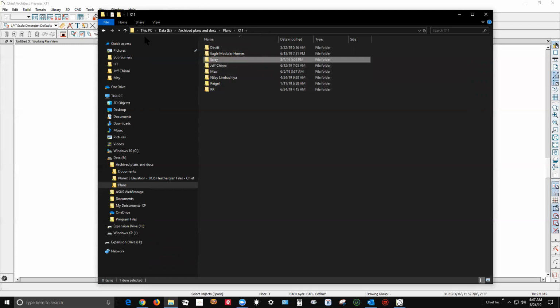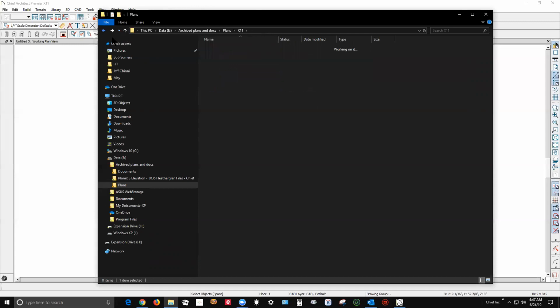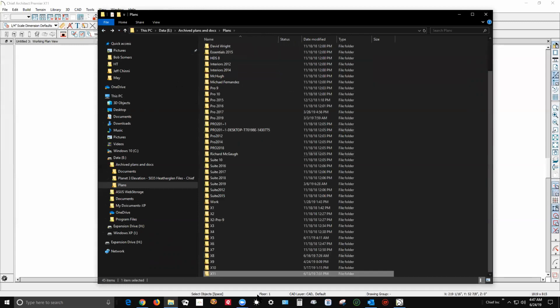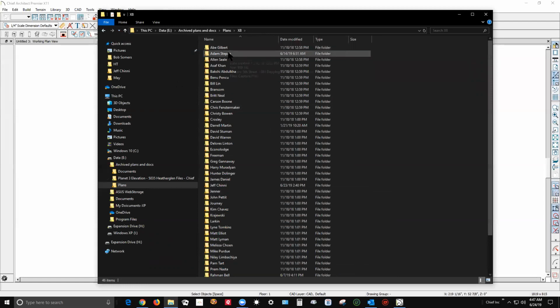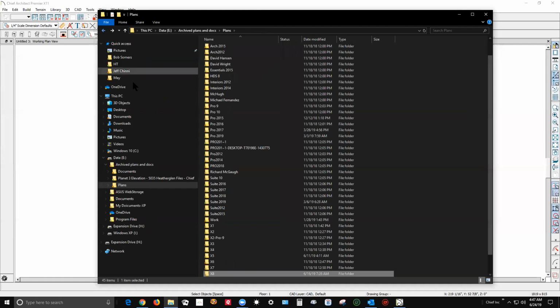In X11, I've done a bunch of other work in other versions. I've done a bunch of projects this year in X8. I have a client locally who is mostly remodeling. This fella here still uses X8, so I use X8. So these are all kind of scattered across the versions. People use different softwares than they have.